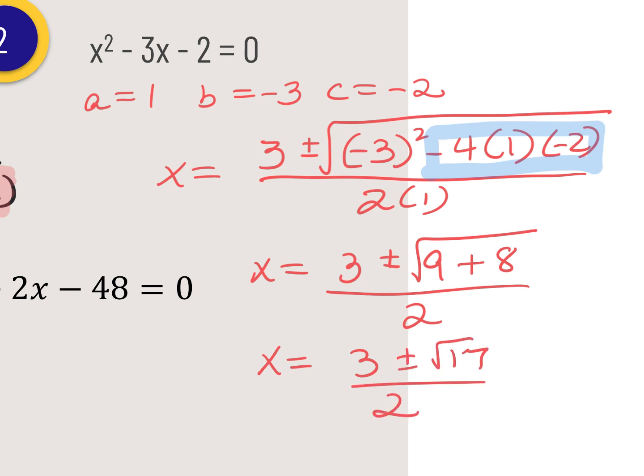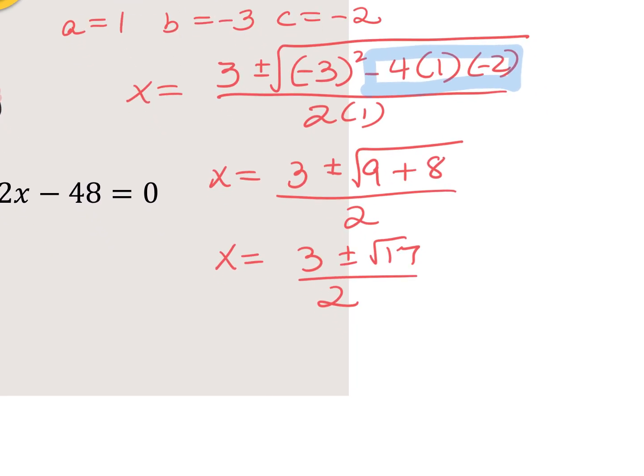In this question, the radical, the 17, cannot be broken down, so it's in simplest radical form. I can't simplify anything with the 2, so I'm leaving my answer a fraction. So on the quiz, you can leave your answer just like this. But for tonight, if you get a question like this, you need to pull it apart and do 3 plus the square root of 17, then divide that answer by 2.